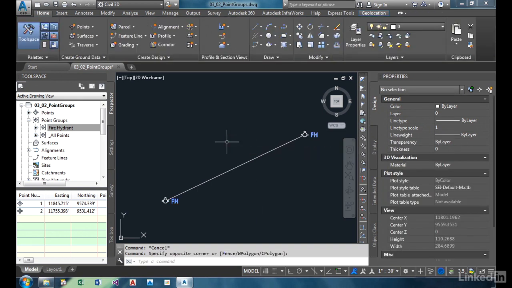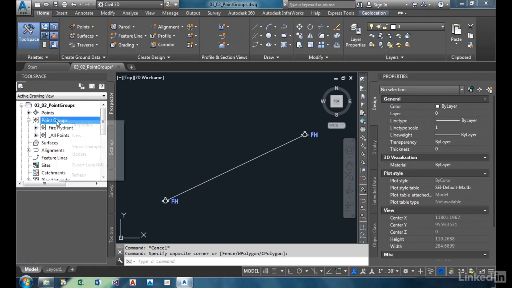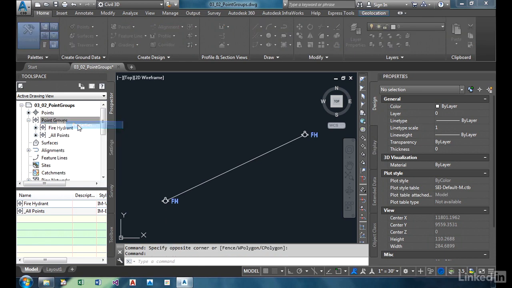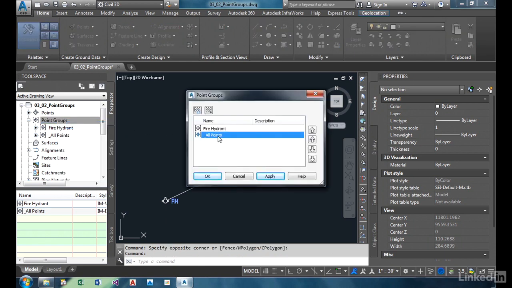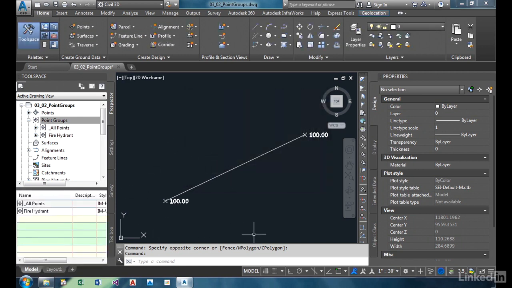How do we change primary point groups? Again, right-click on Point Groups here in Prospector and choose Properties. We're going to take All Points and push it up. What will happen is it works through this list of point groups and will find the points in the All Points point group first and apply the styles associated to that point group.